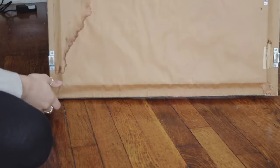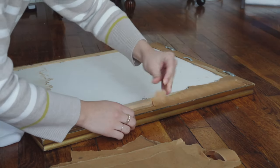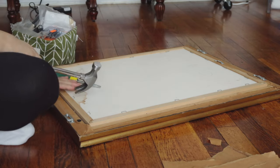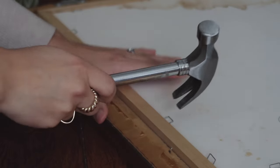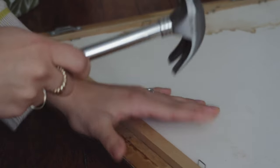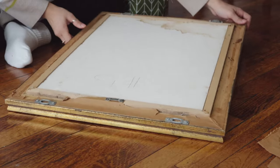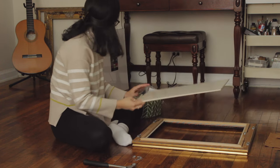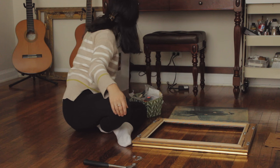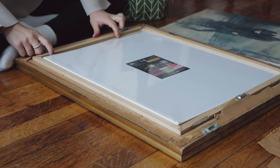All right, we're gonna try and figure this out. This is a 16 by 20 because I have a panel here. Oh, no, it is not the same size.